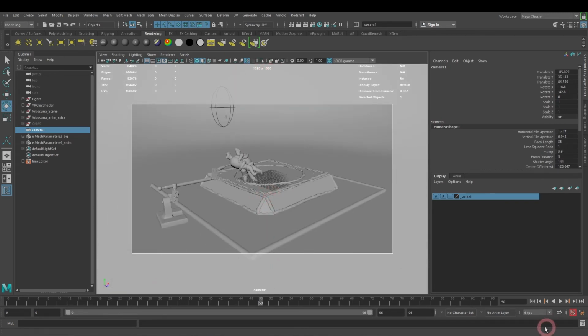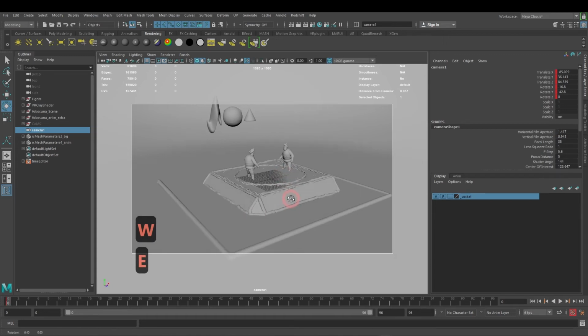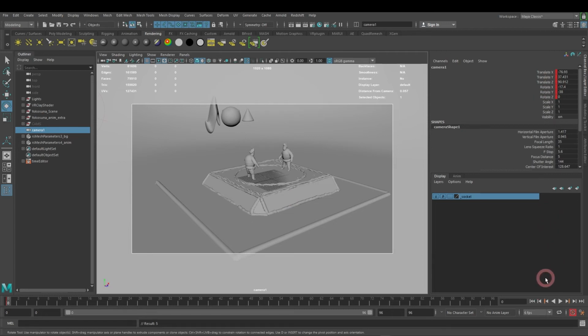And now I go back in time to frame 0 and press Shift V and also Shift E to create a keyframe for the translation and rotation. And I'm gonna check the auto keyframe is toggled on.